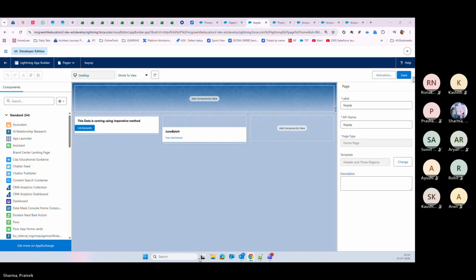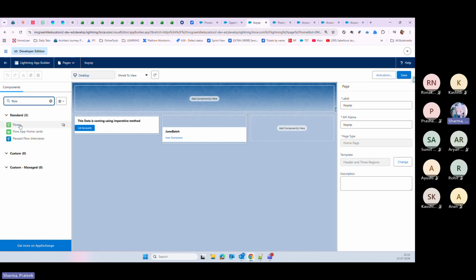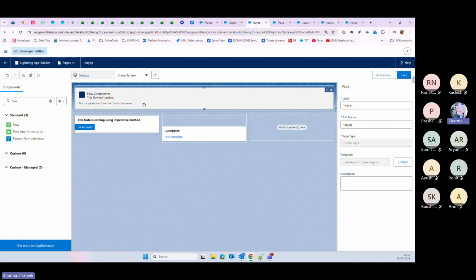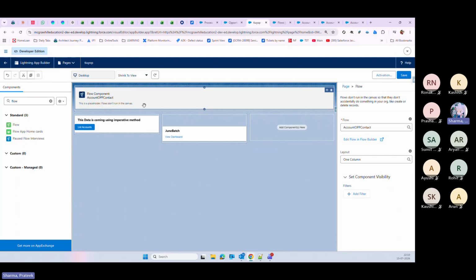Let's say if I want to add the flow here, so I will type flow here. You can drag and drop your thing, and then it will ask for the flow that you want to add, right? So currently it is showing account of contact flow that we have recently created.